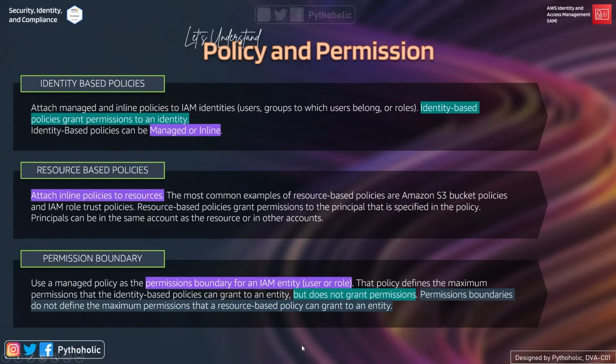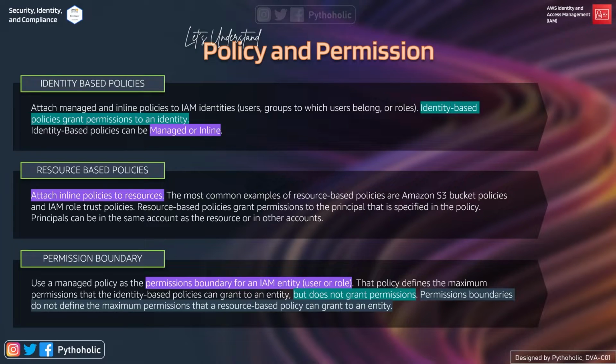Let's move on. Now let's understand the types of policies and access permissions. The first one is identity-based policy. As the name suggests, an identity-based policy lets you specify what that identity can do. That is its permission. They can be attached to an IAM user, group, or role. Let's suppose you want a user to create instances or run instances or query table data. So you can attach a policy to that IAM user for it to be able to perform those operations. And identity-based policies can be managed or inline. We will discuss them, don't worry.